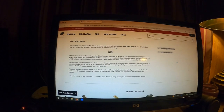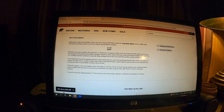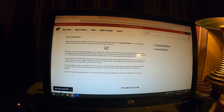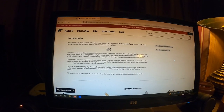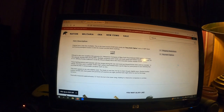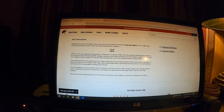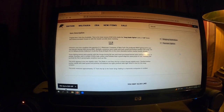Anyway, E.G. Waterman Company of New York City produced this World War II fighting knife. Very popular with USGIs, that's troops, during World War II. They were made with both wood and leather handles. And ours is wood. That's good to know. If we get another one, we could do a stacked leather and be period correct also.